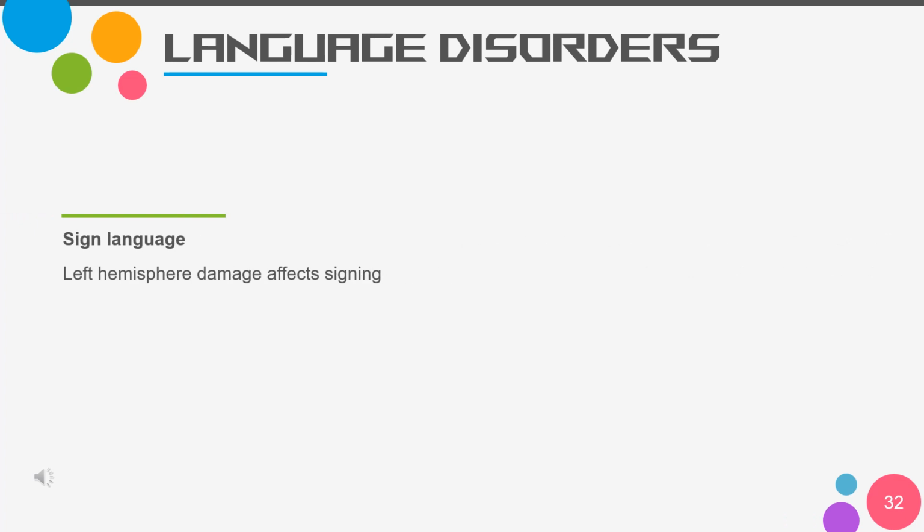Sign language aphasia. Native signers of American Sign Language who have suffered trauma such as stroke to the left hemisphere will display sign language equivalents of Broca's aphasia or Wernicke's aphasia. On the other hand, signers who have suffered damage to the right hemisphere generally do not display aphasia symptoms in the production of signs.